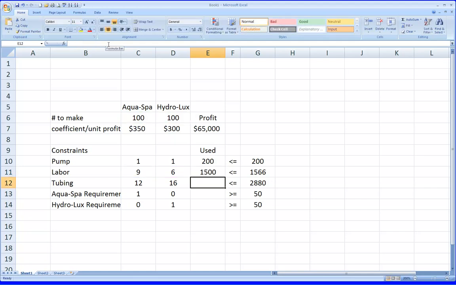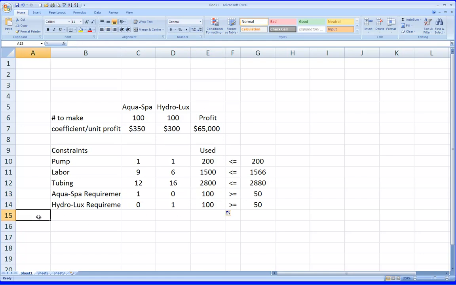And you click return. So next, we are going to copy the formula in cell E11 all the way down to E12, 13, and 14. You move the cursor to the lower right corner, click it and drag it down. Here we go. See, you highlight cell E12. See the formula? C12 times C6 plus D12 times D6. That is exactly what we want, which is 12x1 plus 16x2. And if you look at cells E13 and E14, we see the same thing. C6 and D6 are fixed. And that's what we mean by absolute cell reference. All right.